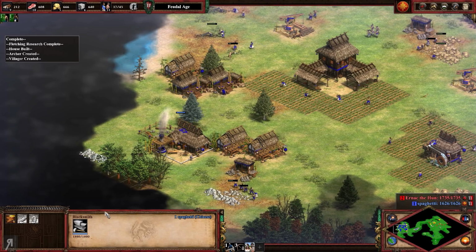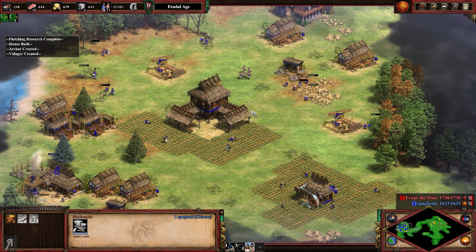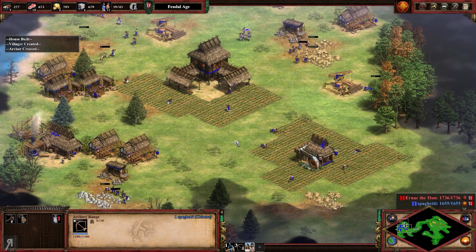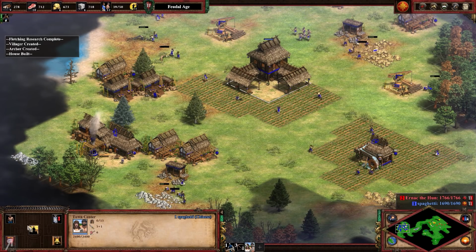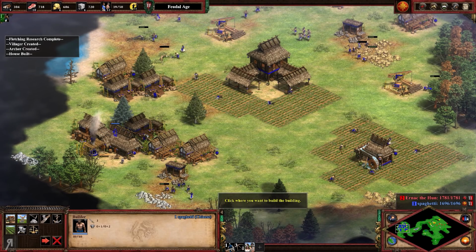I don't really want to research anything else apart from archers for the moment, but I want to go for an archer siege combination because, as I've said, they're pretty good. The unique units from the castle that the Chinese have are very, very good at what they do. And hopefully I'll be able to advance to the castle age relatively soon. I think I will be able to. So that's going to be great.